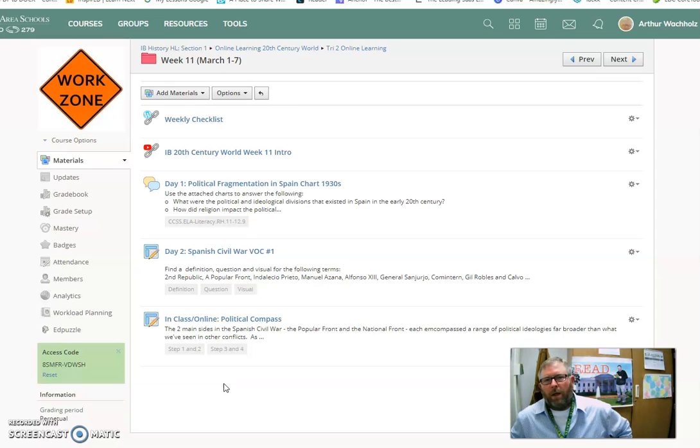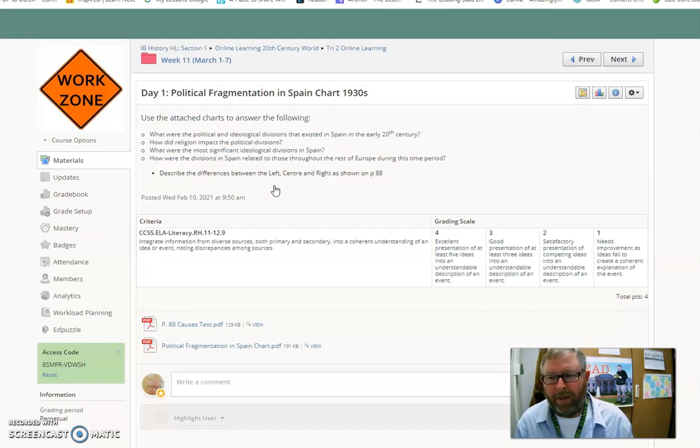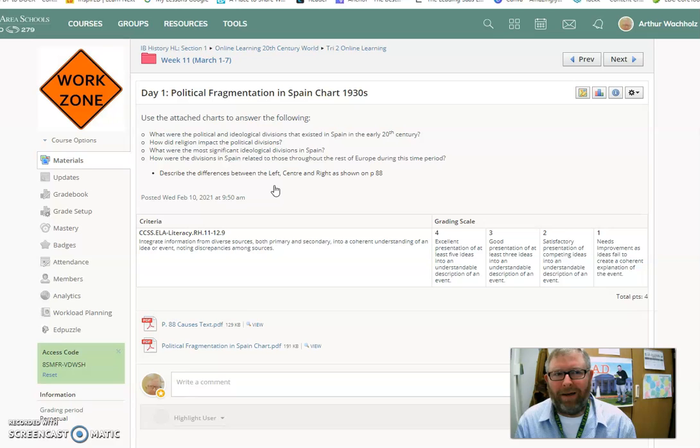We're going to start working on the Spanish Civil War, which is our last 20th century war. We're going to do this week and then next week, and that'll kind of end the second tribe. But then once we start the third tribe, we'll keep talking about the Spanish Civil War. So to get things started, we're going to look at the impact of political fragmentation that occurs in the 1930s. And the interesting thing about the Spanish Civil War is that if you get to know about it, it explains in a lot of ways why World War II started, particularly in Europe.